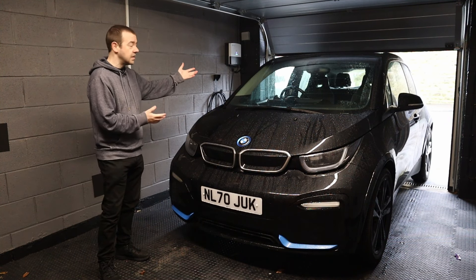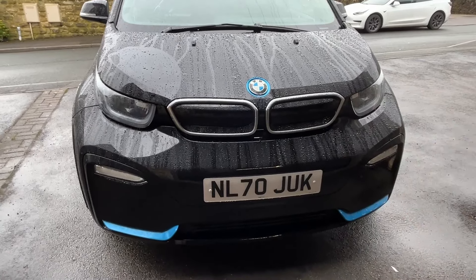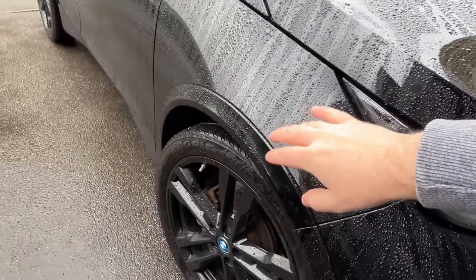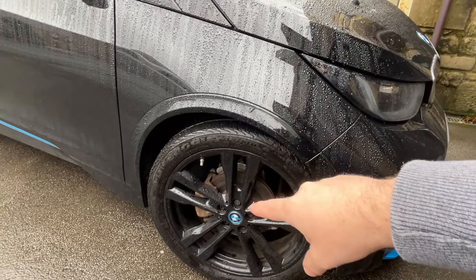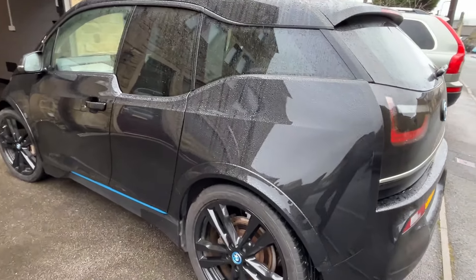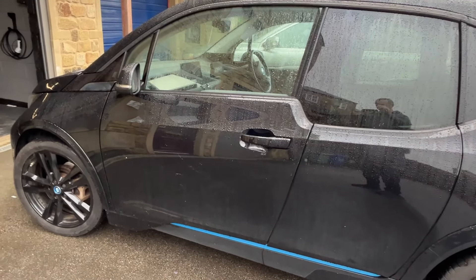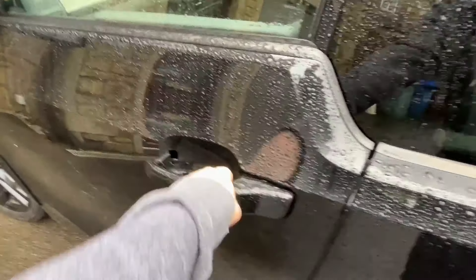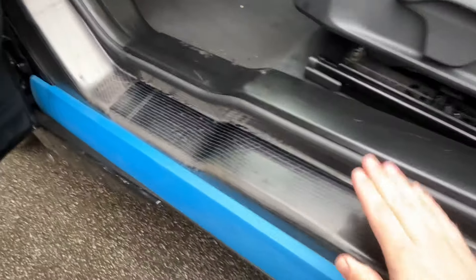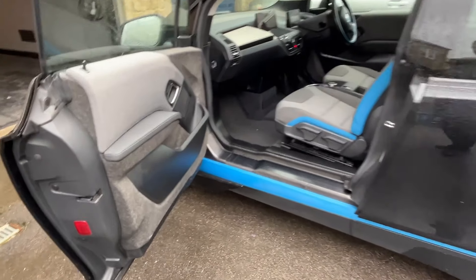It feels like a grown-up car inside, even though it's small. We have BMW grilles before they went wide-mouth and ridiculously large and ugly — good old school BMW. You've got that squat appearance, the black gloss wheel arches unique to the i3 S, optional black wheels, and the charge port. You can see it's lowered a little bit, the wider track — it just makes it stand out compared to the standard i3. And this has something utterly unique that even BMW said they won't be doing again: the carbon fibre tub. It means it's light and strong — essentially almost a supercar carbon fibre chassis in a normal car for fifteen and a half grand.